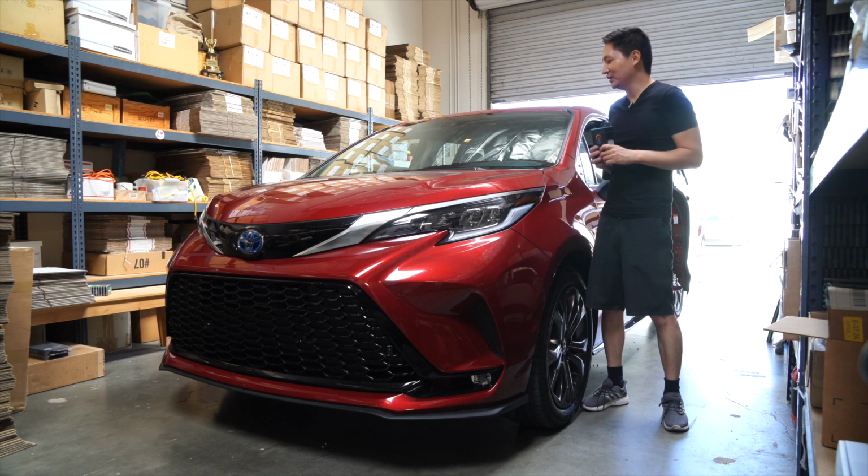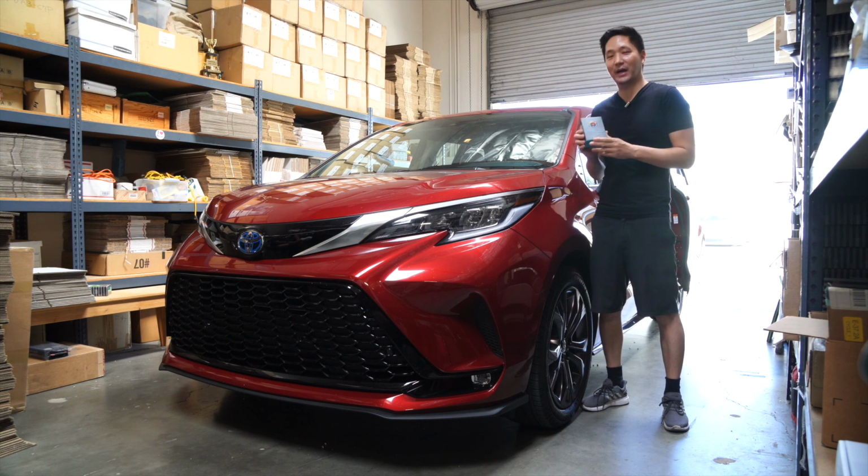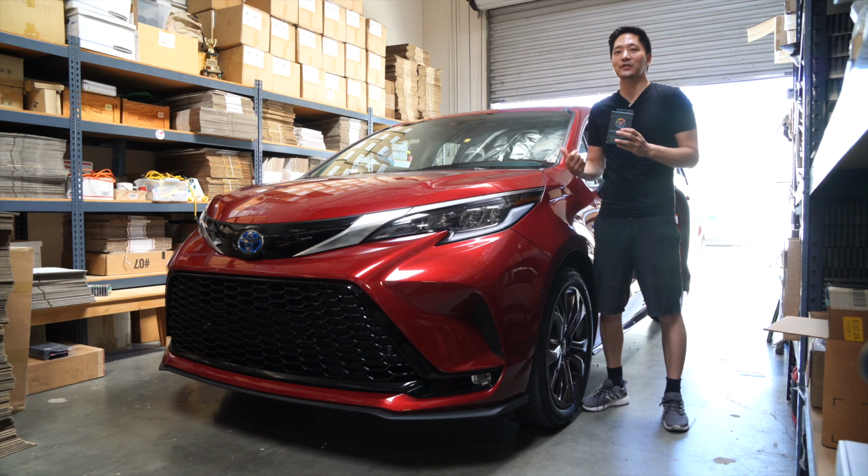Today we have here a 2021 Toyota Sienna. It's a brand new model in hybrid. And we're going to be installing the Shift Power throttle response controller. It's a quick plug and play install. It'll only take a few minutes to install it. I'll walk you through it and we're going to also do a test drive with it. So let's go ahead and get started.